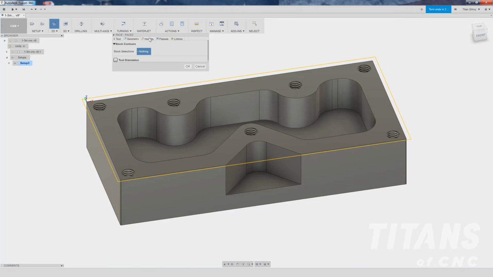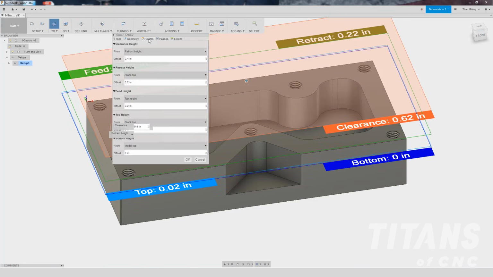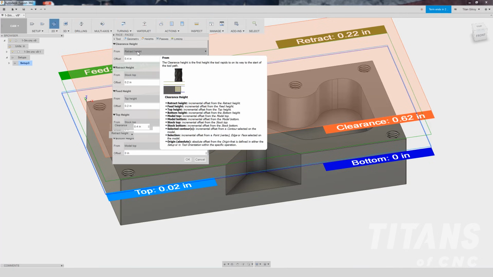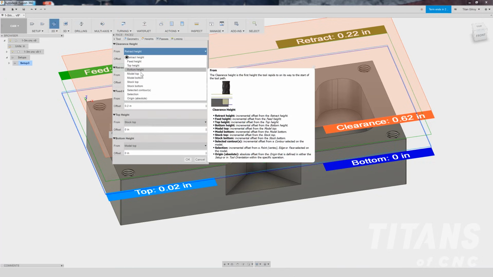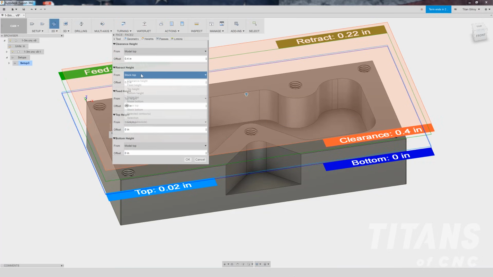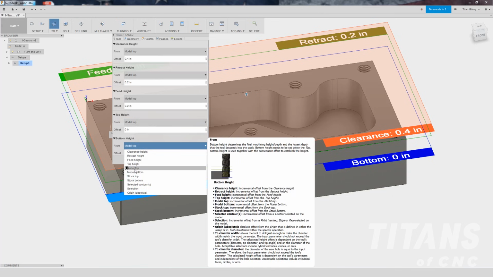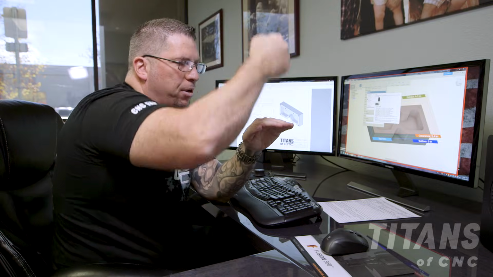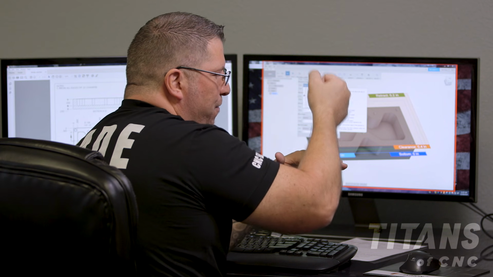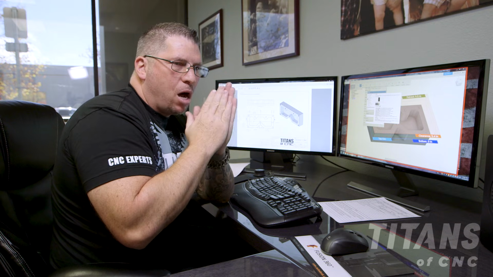Now I'm going to come to my heights. When you guys see it, your defaults will be set to something different. So it might say clearance or stock material or retract. What I like to put on all the different heights is model top. It's just an absolute position. I know the Z top, the surface top of my part, and I understand the depths I'm dealing with. And if my tools are above it, and like say I come down within half an inch above the part, I want it to say model top.